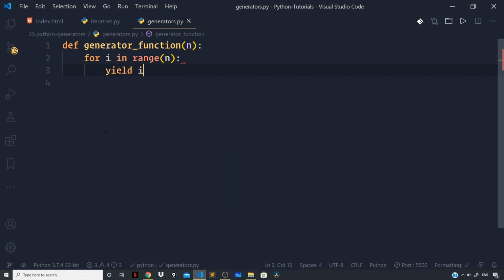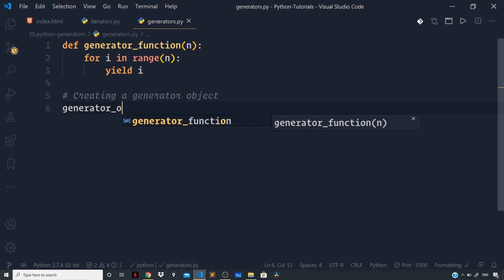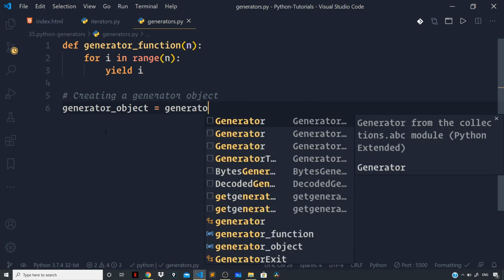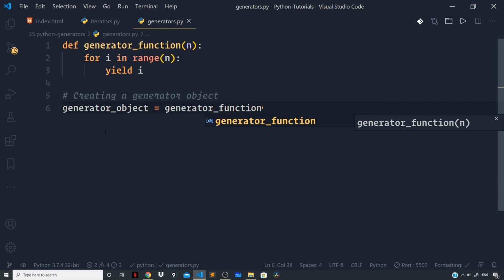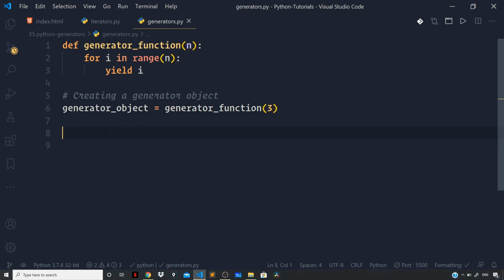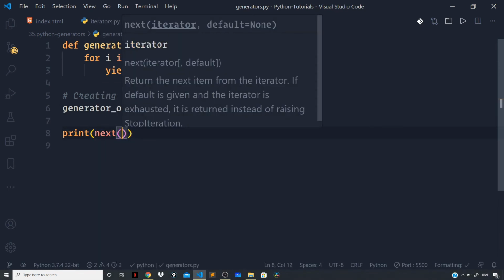So yield i. Now let us create a generator object. For that we need to invoke our generator function that will spit out a generator object. Each time you call the next function on the generator object, the generator will generate a value. So creating a generator object, so generator_object = generator_function, I'll pass on a value of 3 and let us generate these values.